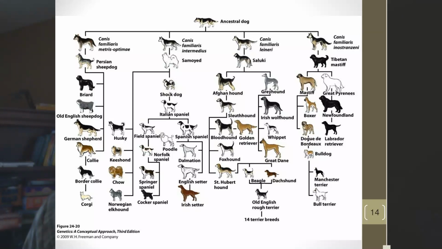There are some of the hunting breeds. These are the Spaniels. We see them quite a bit, the Spaniels. The Poodle is associated with these breeds, the Setters. Also, another set of the working breeds. We see the different hounds, the retrievers. These tended to work as well with hunting. I always find it fascinating that the Great Dane, of course, and the Dachshund are actually from a related family of dogs.